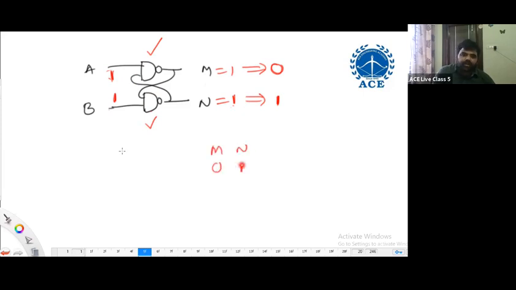0, 1. Now, let me erase this. If you are getting confusion, let me erase this now. Earlier analysis was giving 0, 1. Now, why should I analyze this gate first? If I analyze this gate first, what do we have here for this NAND gate? 1 and 1. For 1, 1, NAND gate output is 0. So once you are getting 0 here, now 0 and 1, NAND gate output is 1. So it is now 1, 0. Is it 0, 1 or 1, 0? Which one is correct? Cannot be determined. Functionally, we cannot decide will it be 0, 1 or 1, 0. Which one is correct, we cannot determine, which we name it as indeterminate.